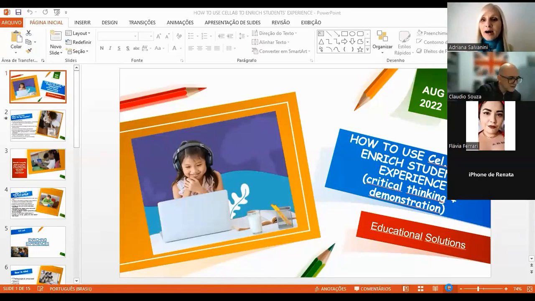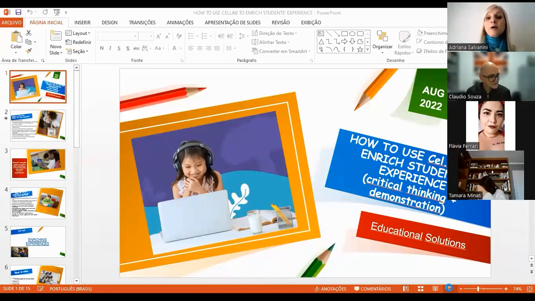Carolina arriving. So we are going to talk about how we can use the Cel.Lab, especially in the classroom, to enrich students' experience. So we are going to have like 20 minutes, half an hour, to have some critical thinking about the platform, and then we are going to have some demonstration activities to see if they can help you use the Cel.Lab in the classroom. Okay? All right. Now, I'm going to start by posing two questions for you.